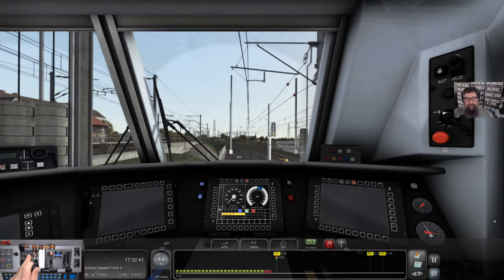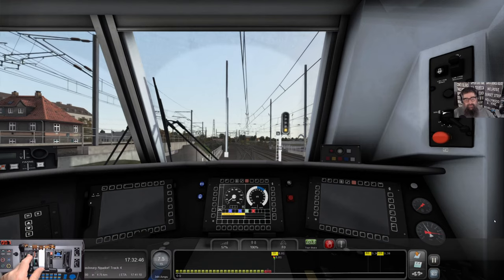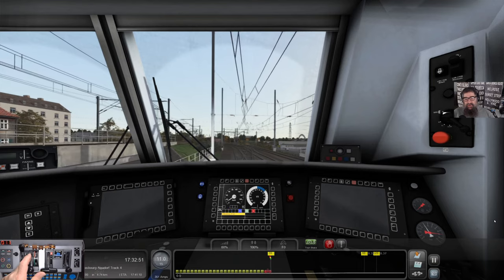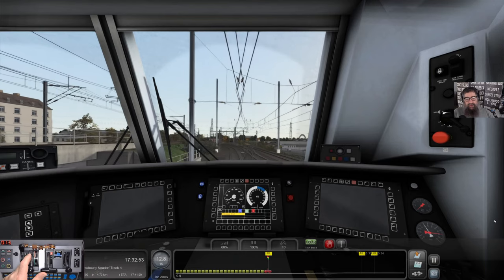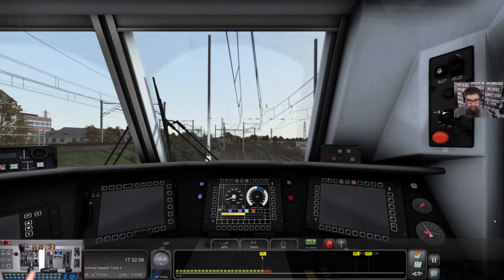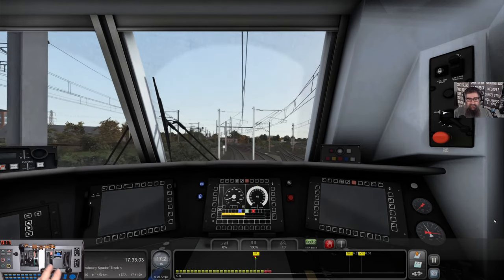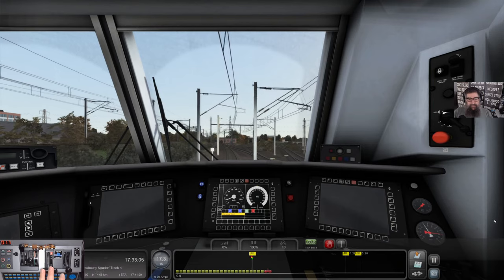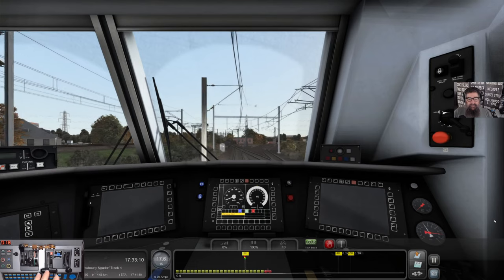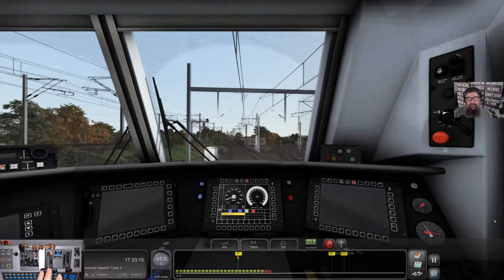So interestingly, with this train, you get a little bit of brake force out of the brake handle, but you get more if you push the throttle into the dynamic position, which I think this is the only model like this with rail driver. Could be wrong. Oops. Slightly over speed there. Hopefully PZB won't attack me for being 2 miles over or 2 kilometers over. We'll see.